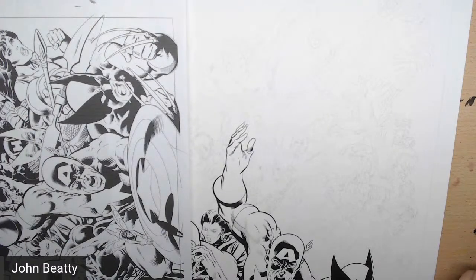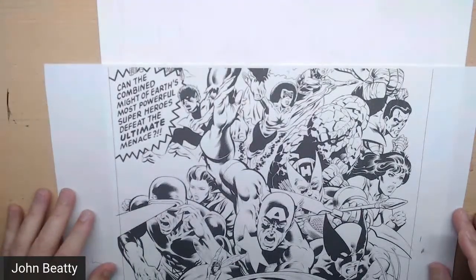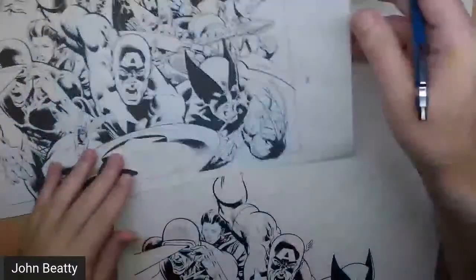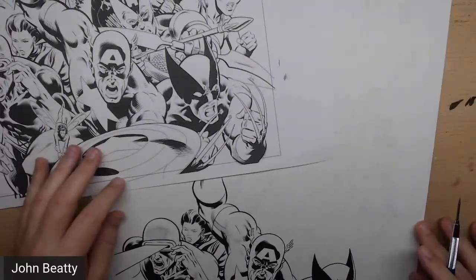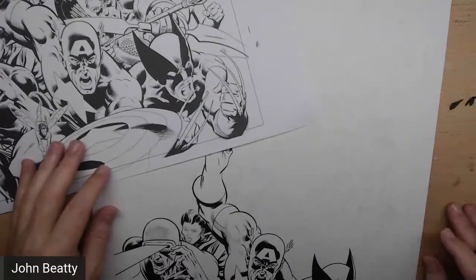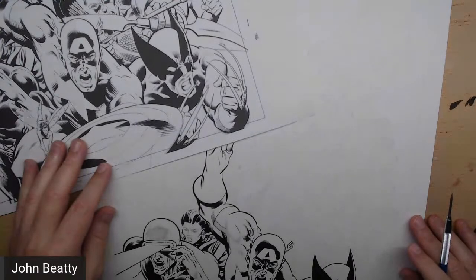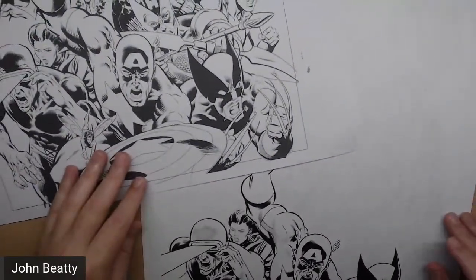I'll try to take you to school. So I'm going to basically get started dark, it's going to be darker because I'm using a B lead, but just tightening up some of the quick drawing that I did for this cover recreation. Yes, I am tracing it. What's the point? I'm not going to redraw this. It's not effective to try to redraw and recreate the wheel when you've already done it once. May as well take what you have as a starting point. And that's what I've done. So basically I'm redrawing it and re-inking it and making a few little changes that I see along the way, where I look at it and think, if I did that again, I would do this.